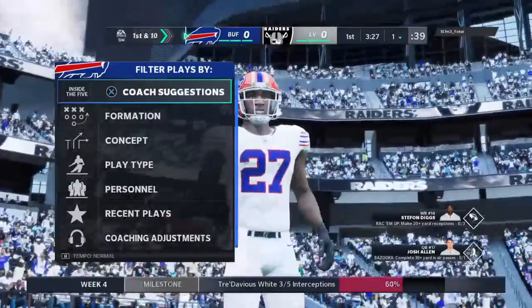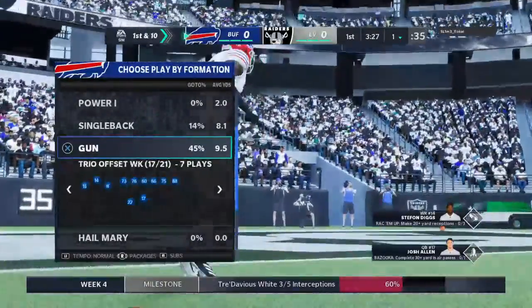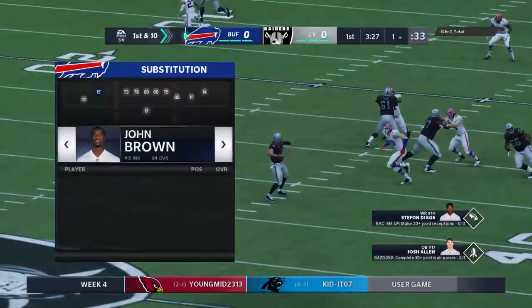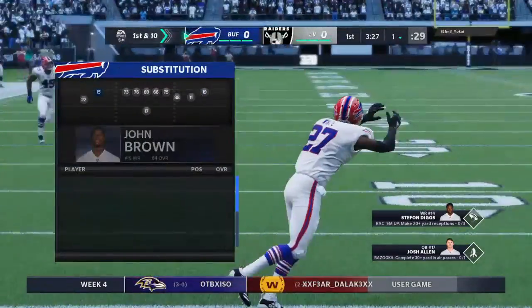Tre'Davious White picks it off. Remember, Charles, this is the #1 defense in the NFL, and they prove their mettle here, forcing the turnover on the opening possession. And sometimes when you play a team that has that reputation, it's earned it by their play.